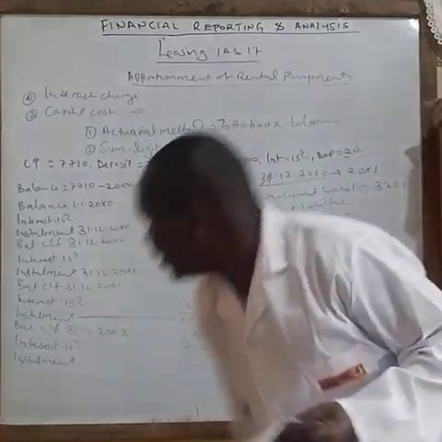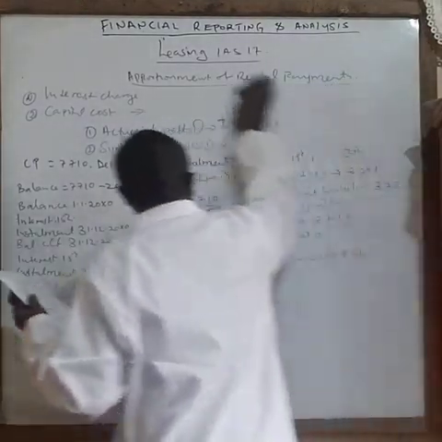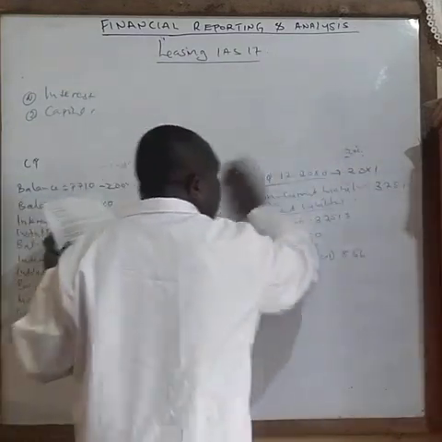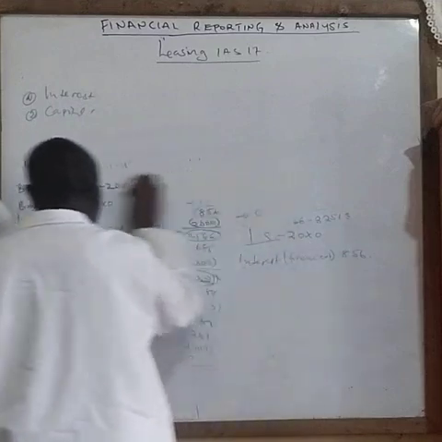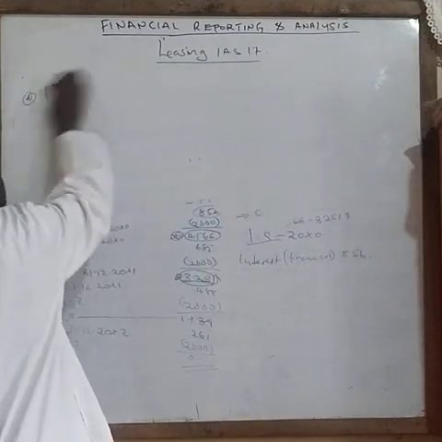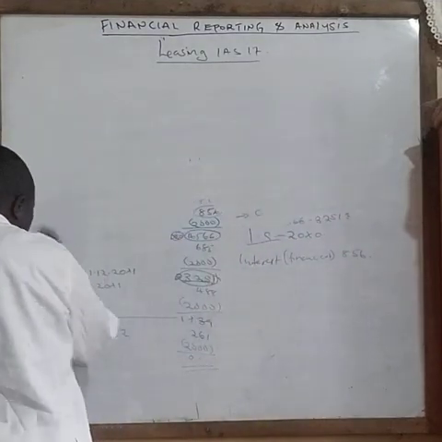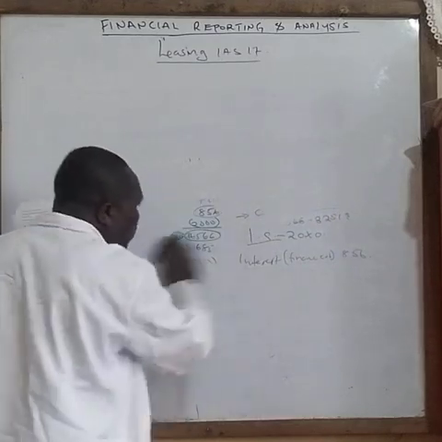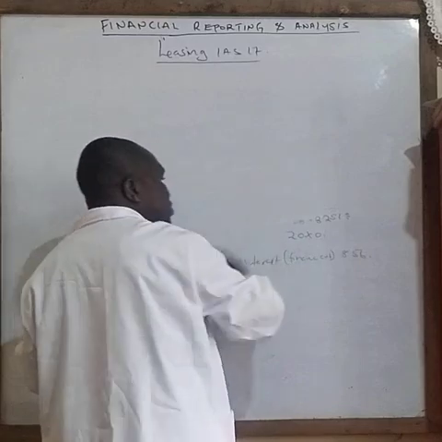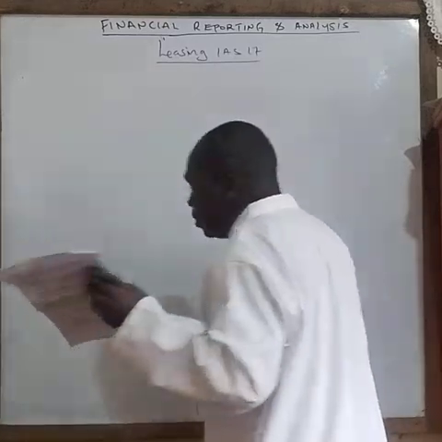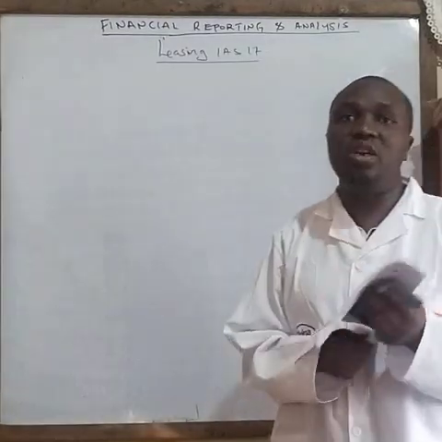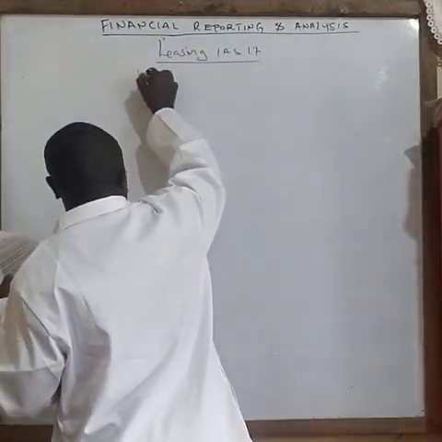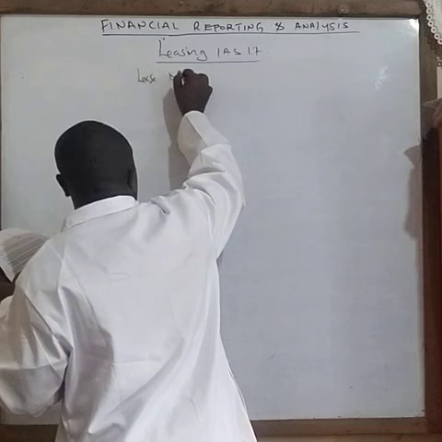How do we disclose these disclosures? We have seen apportionment, that we have to apportion, and we have seen the non-current liabilities and current liabilities for the lease. So how do we ensure that we disclose this? When we talk about disclosures, we are talking about how we show these figures in the financial statements. So we can now say lease disclosures.